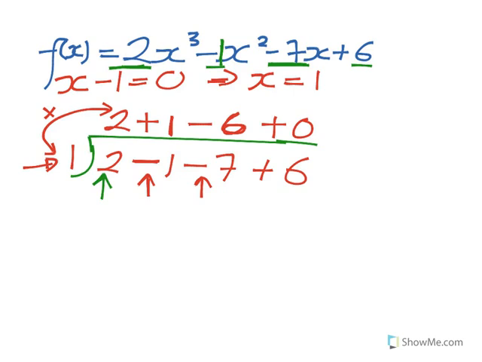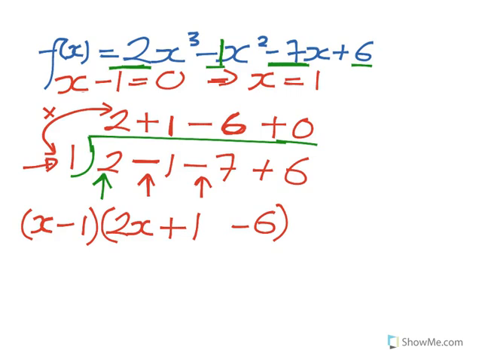Now, you must always get a 0 if it is a factor. If there was a remainder, the number that you get there will be the remainder. So now in this case, it's a factor, so there is no remainder. So you're going to take the x minus 1. After taking the x minus 1, the next thing you are going to have is your 2, plus 1, minus 6. Remember, the biggest power was a 3. Now you subtract the 1, so it's x squared, followed by an x. Now in this case, you subtract 1, it's an x. So that is now your new f of x.